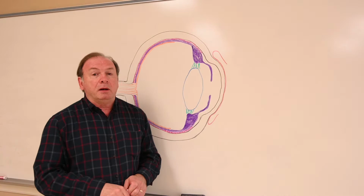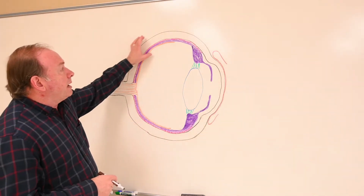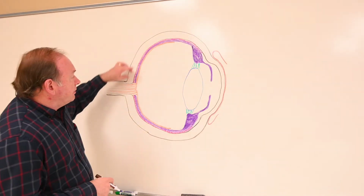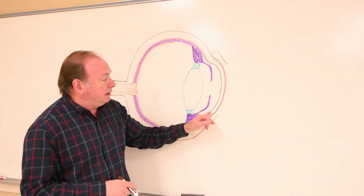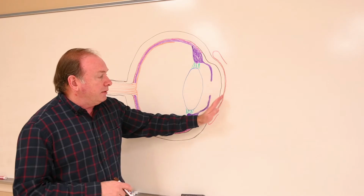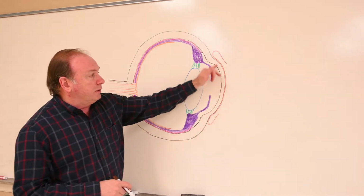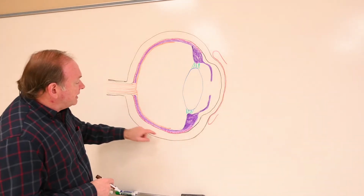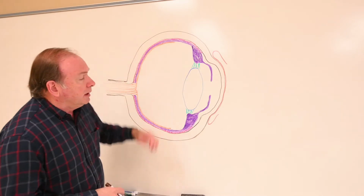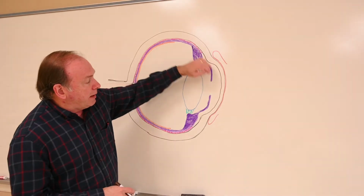All right, let's begin our look at the eyeball. The eye has on its back wall, well around the entire thing, a thick layer that surrounds most of the eye. It gets a little bit thinner here on the front and is transparent. We know that front layer is the cornea of the eye. So we have the corneal covering on the front. The remainder of this out here is a white, dense connective tissue all the way around that we call the sclera. So we have the sclera and the cornea as the outermost layer.